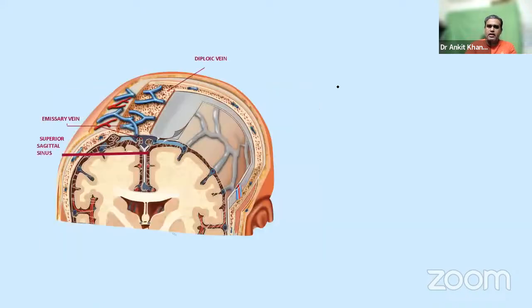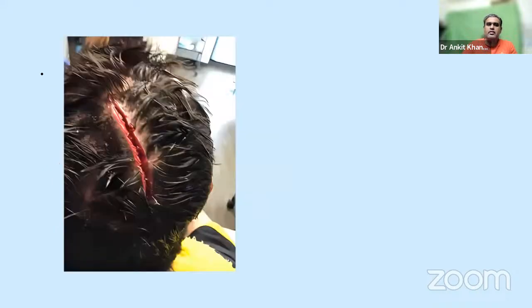Black eye we have already seen. This was showing us the emissary vein and why that layer is known as the dangerous layer. What was that layer? That dangerous layer was our loose areolar layer, right? And what is being shown over here? Again, very important clinically. This is known as gaping of wound. What is gaping of wound?